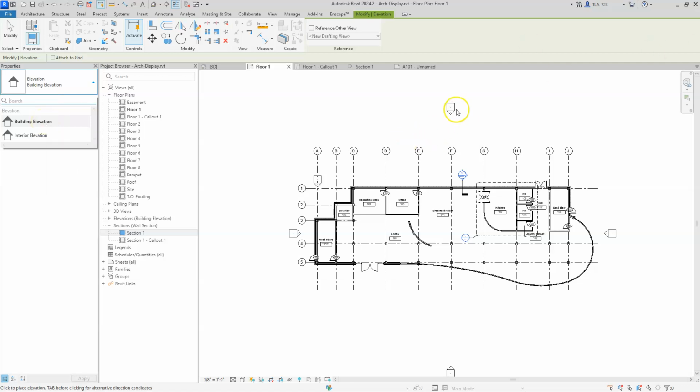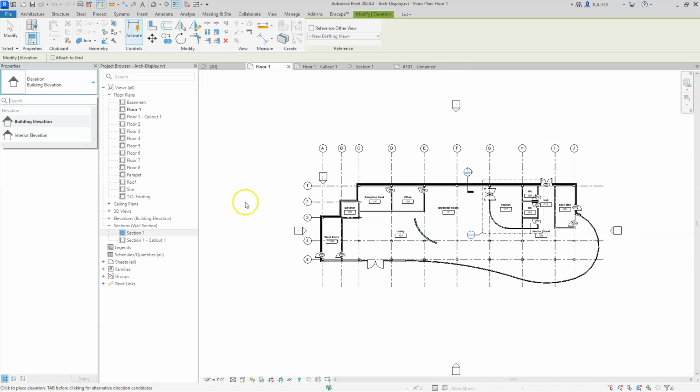Those elevations that you see right here and here and here and here all the way around, you have those 4 elevation views existing. But we also have interior elevation views, and those just look a little bit different than the exterior ones. They do basically the same thing, but the interior elevation views, which is what we're going to create, are going to have multiple view options in a single symbol. So I've selected that interior elevation view.